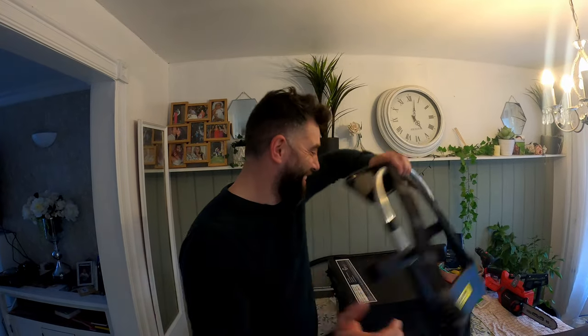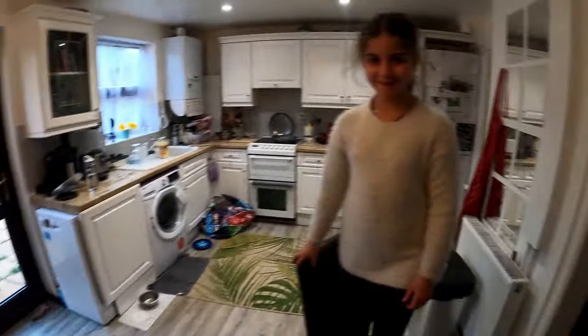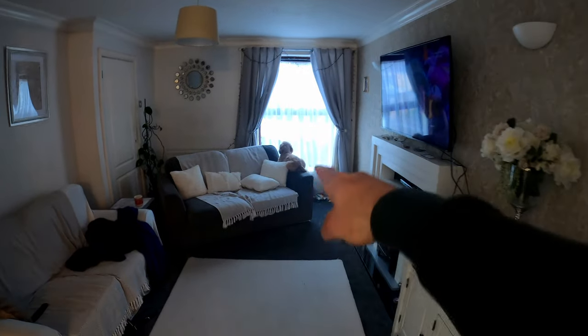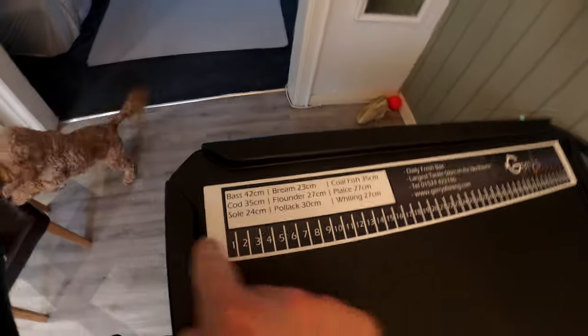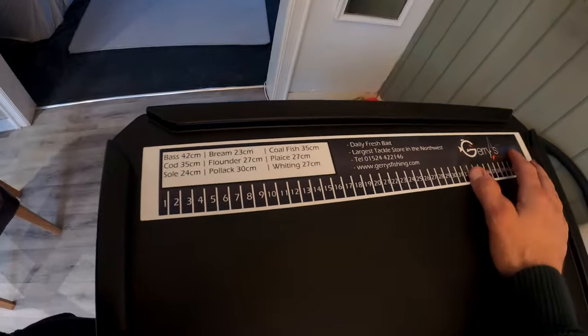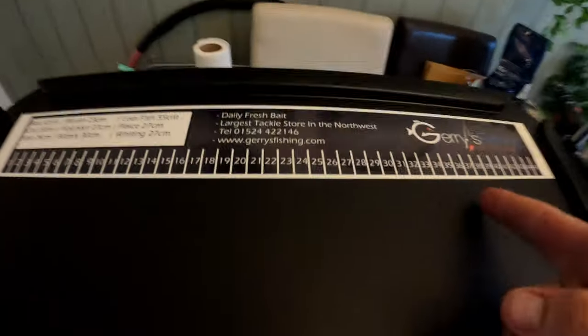If you're wondering who's filming - usually it's me holding the camera - it's on the camera. Bella, my glamorous assistant! There she is, standing on her chair. My wife Gemma's not gonna be too happy about the mess, and the kids have been messing around. Anyway, I paid an extra pound and got a sticker which I put on the top for when I catch an amazing fish and need to measure up. I got it from Jerry's, by the way - Jerry's Fishing, fishing tackle made by fishing people, that's their slogan.